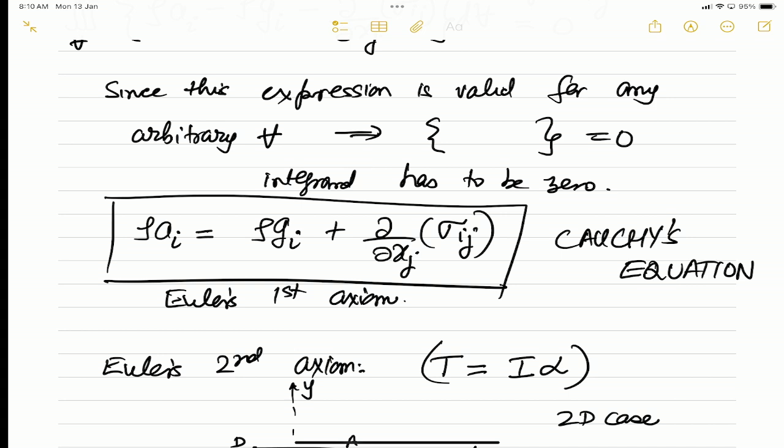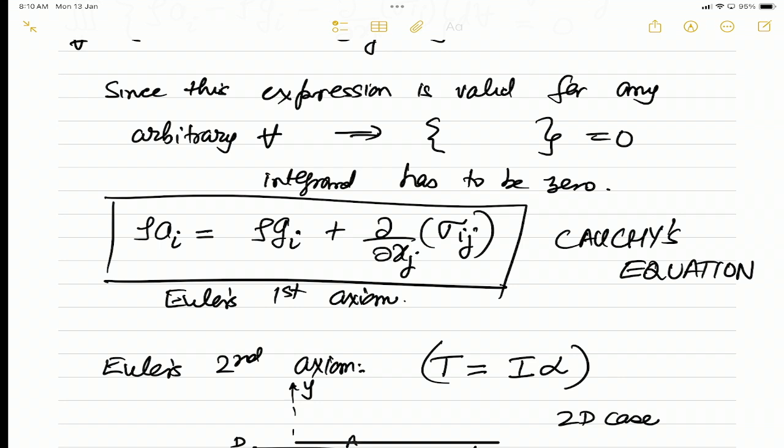And now the difference in solid and fluid mechanics which you will see in this course will be how sigma ij is related to either the displacement or the velocity. We have already seen that stresses in a solid are related to displacements, and stresses in a fluid are related to the rate of displacements. So that difference is what is going to come in, which will be the two parts of this course.